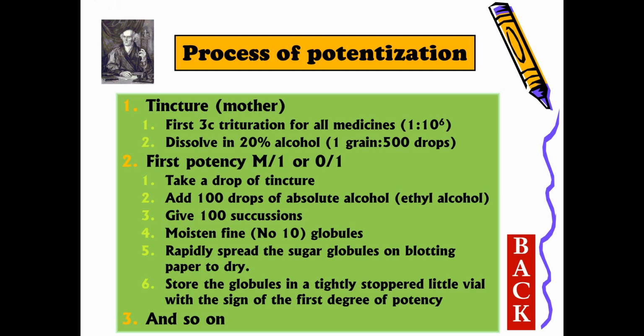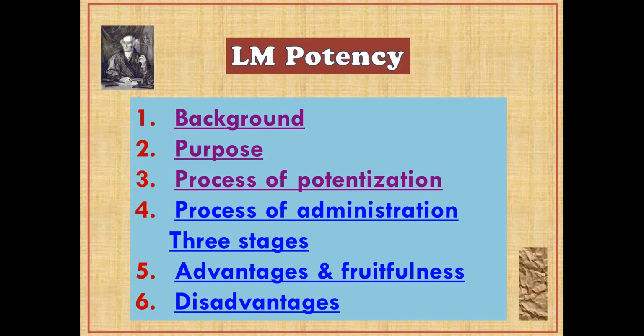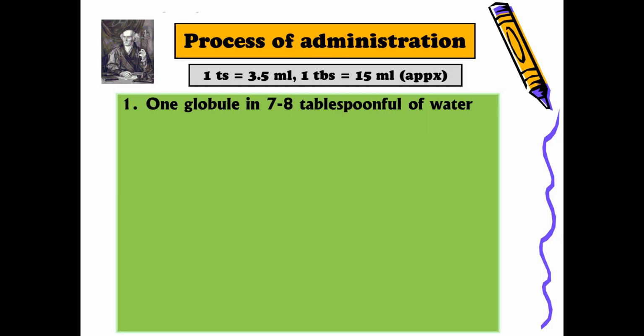So Nagpur also nowadays this is available. But then this process we should know, so that we should remember rather, so that we are not stuck up, from first to second to third and so on. So this is the process of potentization. The next thing that comes is the process of administration. How to administer once the potency is there.